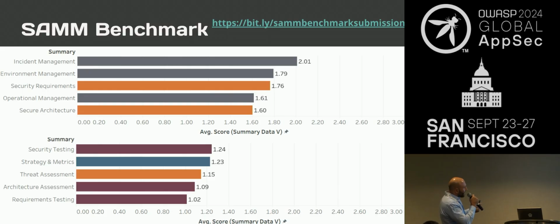And then the most shocking finding through the data set is strategy and metrics. We haven't figured out how to measure, sorry, not the strategy and metrics, the metrics. So this is a sort of combination. Strategy and metrics are two streams that are combined. So this is the average, but then the later data, and I'm not sure I'm going to have time to go through the later data in detail, but I'm going to tell you now that metrics is scoring horribly low. It's weird. We still haven't figured out how to measure our AppSec program, how to measure the success of our AppSec program.